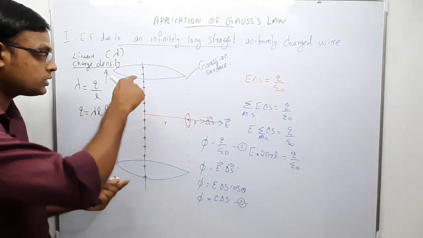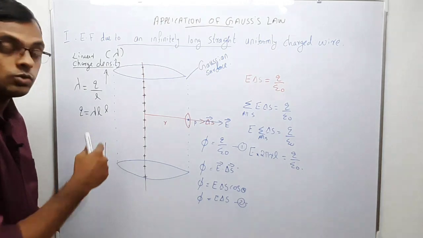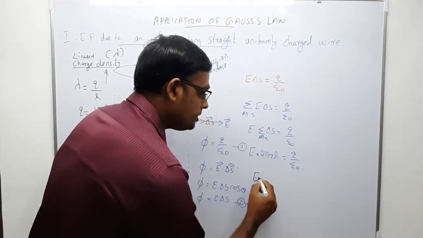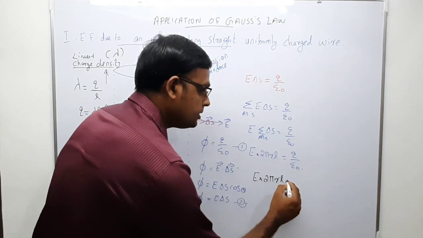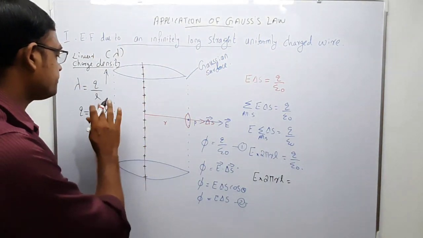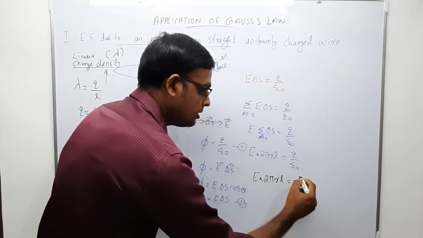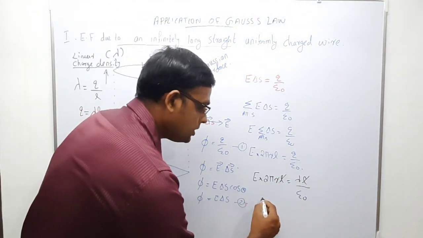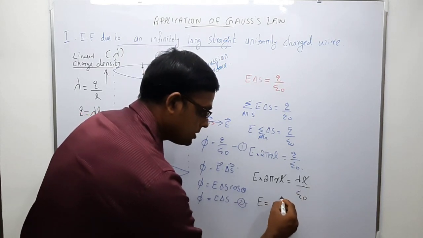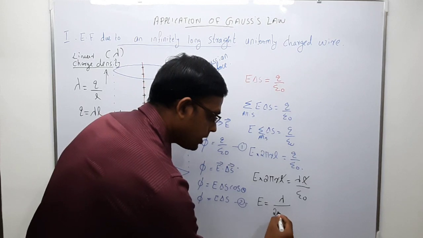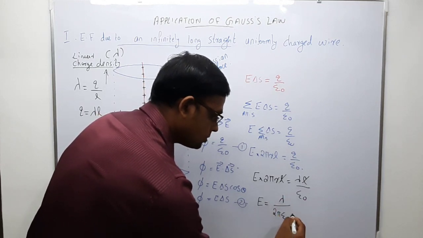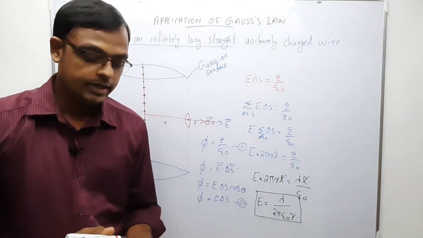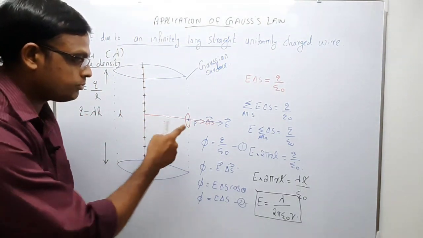So what is the total charge we are using for this imaginary cylinder, or Gaussian surface? That is equal to lambda L. We can substitute it in this equation. Now you can write E into 2 pi R L is equal to, what does Q stand for here? Lambda L. So lambda L divided by epsilon naught. See, the length of the cylinder is cancelled. So electric field E is equal to lambda divided by 2 pi epsilon 0 into R. This is the formula used to find the electric field intensity due to this charged wire at the point P.